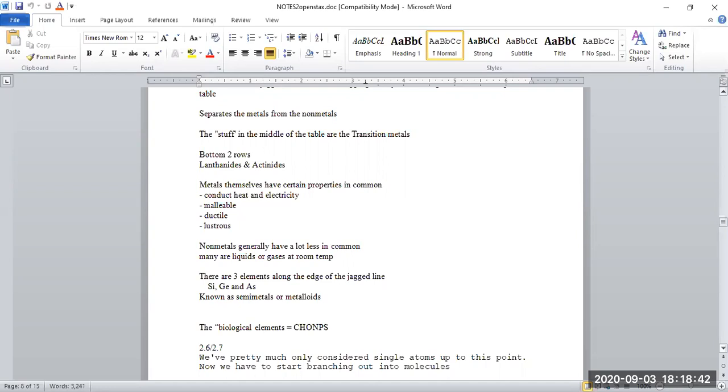Now, the big segment that is sort of squashed down in the middle of the table there, they have an even slightly more specific set of names. They are known as the transition metals. They run from scandium, SC, at the left-hand side of the squashed down part, all the way over to zinc, because we're going along the top line there. And they sort of kind of run a little bit down that diagonal.